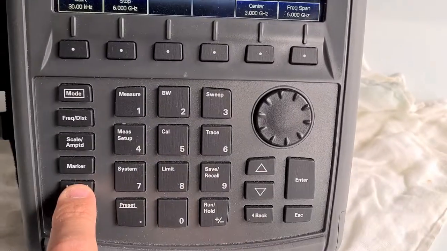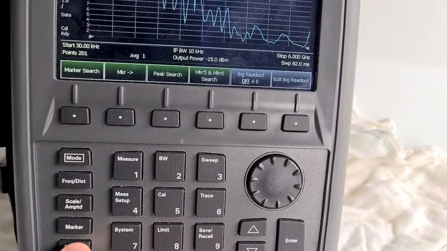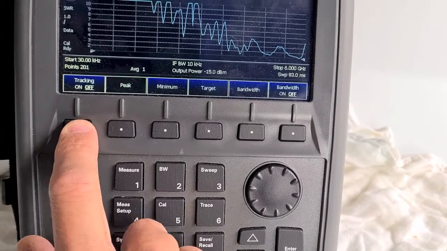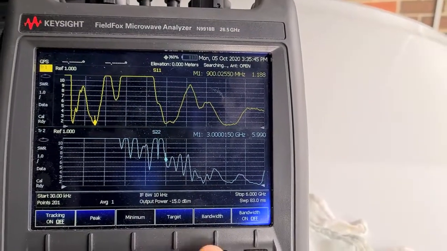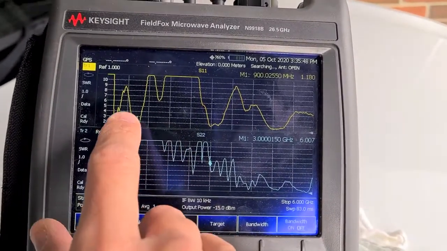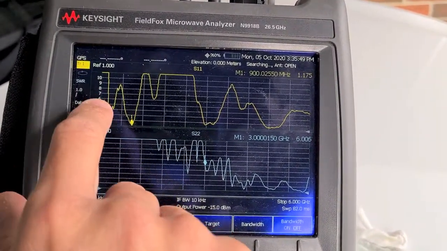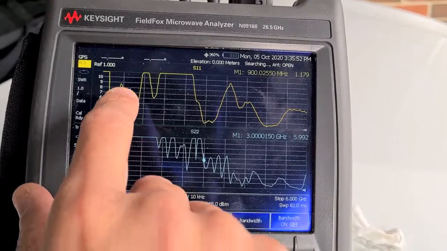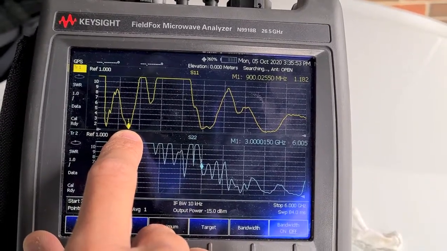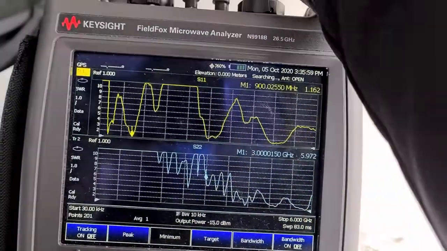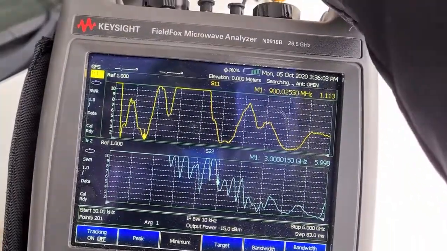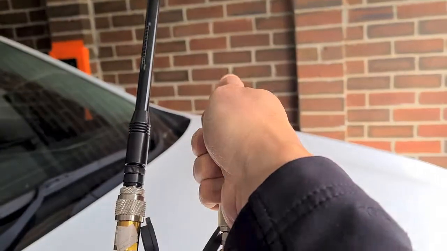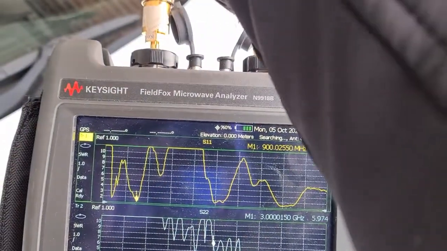So again, same. We go to marker tools, marker search, minimum. As you can see right now, trace 1 is selected. For this one, marker 1 is at 900 meg, roughly there, because previously this wasn't on. As you can see, if I get near to that antenna, the trace 1 does change a bit.